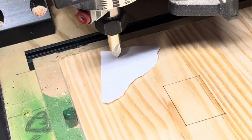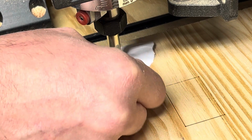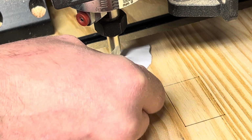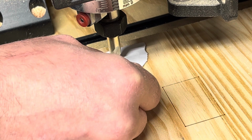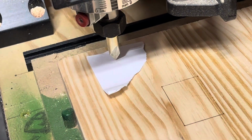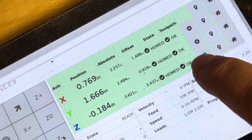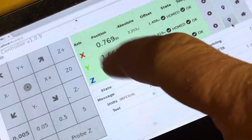So I'm going to put this back here so you can see what I'm doing. I'm going to take my paper and get it to where I can hold it. See how I can move it back and forth? Now I'm going to toggle Z negative. I'm going to hit it one at a time until I feel it grab the paper. Okay, I felt it just start, so I'm going to go one more. Now it's there. Now I'm going to come over here, and the little icon I told you about right there, only for the Z, we're going to push that, and now our Z changes to 0. You notice X and Y is different. So we're going to raise this back up.